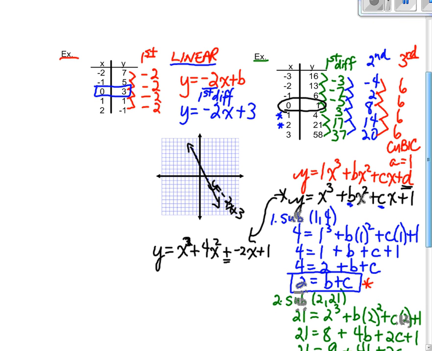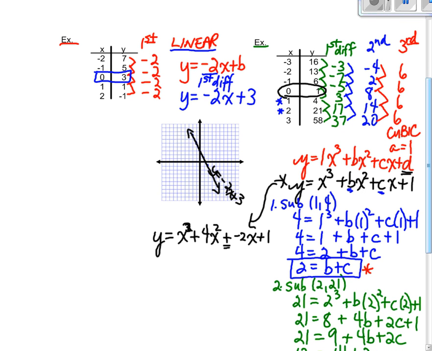We can draw that function, or we can plot the points from example 2. I'm going to do it in red. I'm going to plot the points, and we're going to verify that that's what we should observe from what we know about polynomial functions. So my points are, I'm doing the pretty ones first. (0, 1), (1, 4), (2, 21), and I'm already off the page. Yep, way up there. (-1, 6). (-2, 13). And again, I'm off the page.